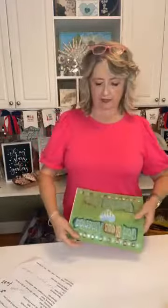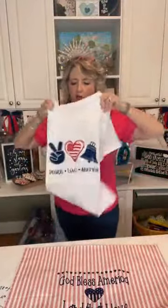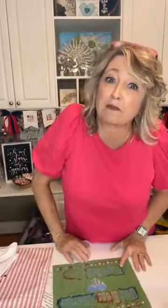Okay, why don't you fuzz a stencil when you're going to use it on a piece of fabric? A pillow, a t-shirt. I have one out. A tea towel. We just did this one today and it is super adorable. I also did the sleeve, which I think is even more adorable. Okay, so if I was going to use that stencil on either a tea towel, a t-shirt, a pillow, a zip pouch, a tote bag, some painter's drop cloth, some canvas duck fabric, whatever, a fabric. You really don't need to fuzz it on a fabric before you use it on a fabric. I hope that makes sense. If you do, no biggie, but you don't need to. It's kind of doing the same thing twice, basically. So that's why we fuzz.